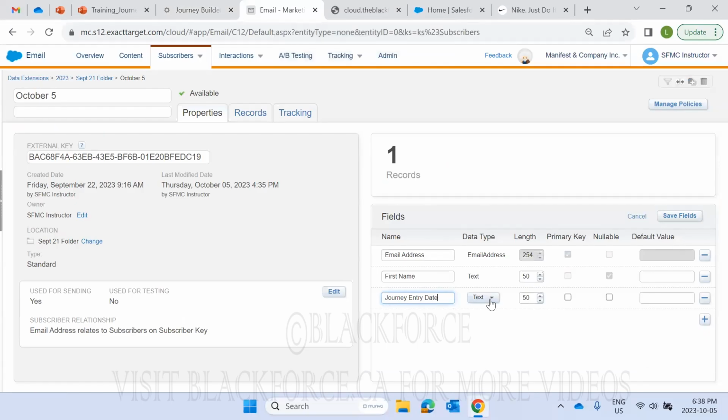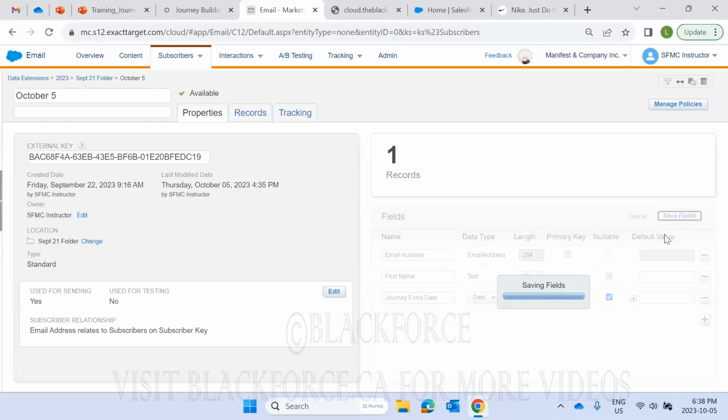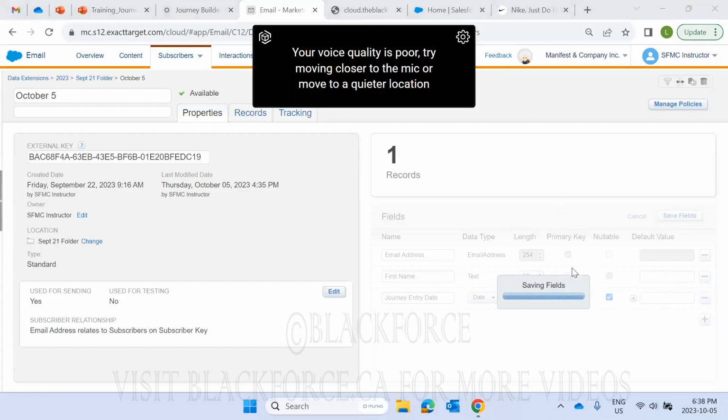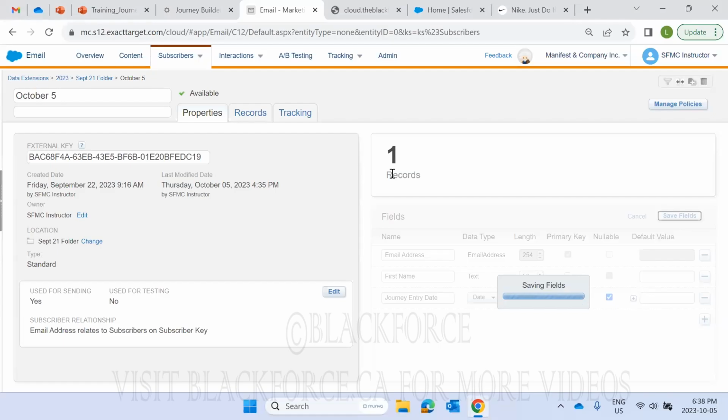Okay, so it's going to be a date field, and I'll say it's nullable, which means it's not a required field. And then I will save it. Well, actually, yeah, I missed a step there. I'm going to have to go back. Let's see if it even lets me save.